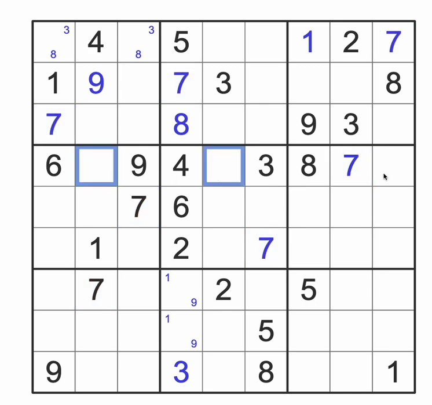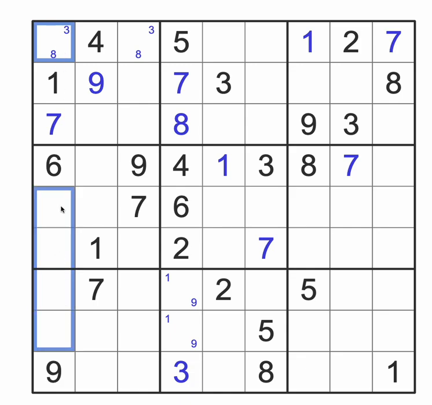And now this row 4 is missing 1, 2, 5. And this 1 blocks this cell. This 1 blocks this cell. So 1 can be placed only here on row 4. And I suppose the next one is the key for today's Sudoku hard.